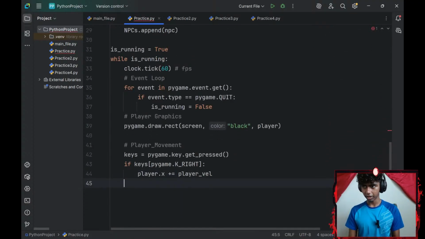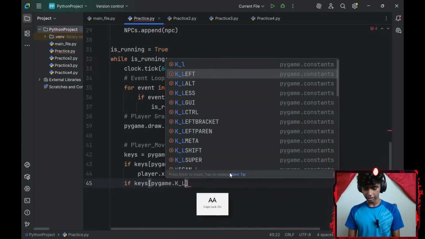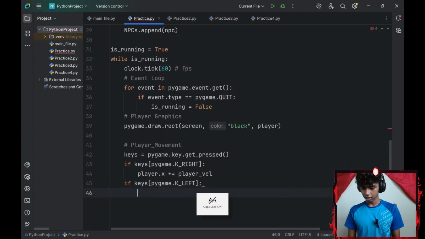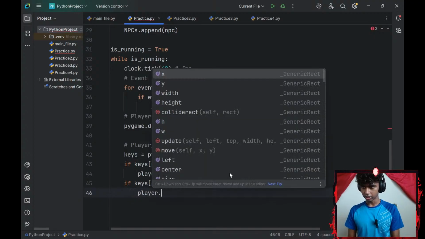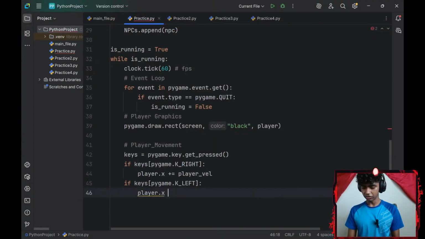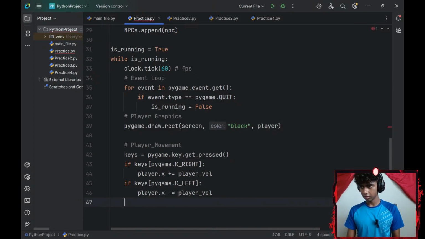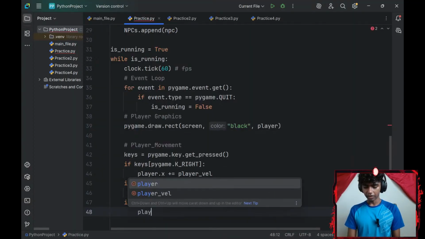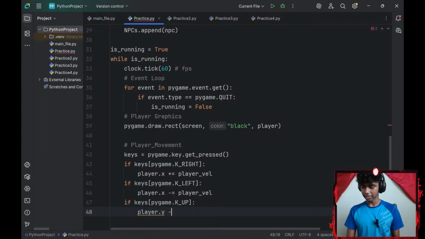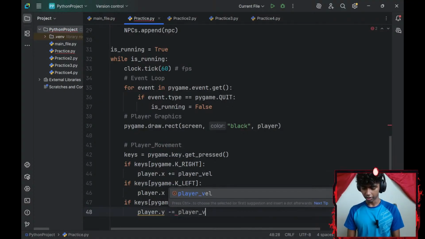Okay, let me do that with my left call as well. If my keys at index of pygame.K_LEFT, I will decrease my player's x-axis by my player's velocity. Okay, if my keys at index of pygame.K_UP, if my top key is pressed, I will decrease my player's y-axis by my player's velocity.